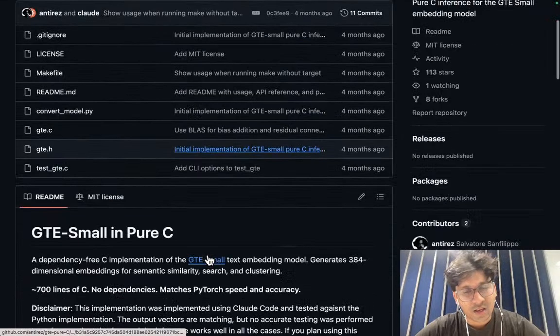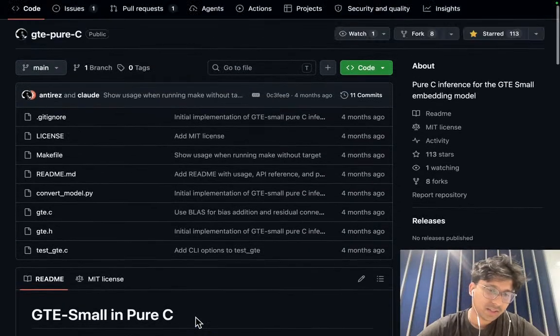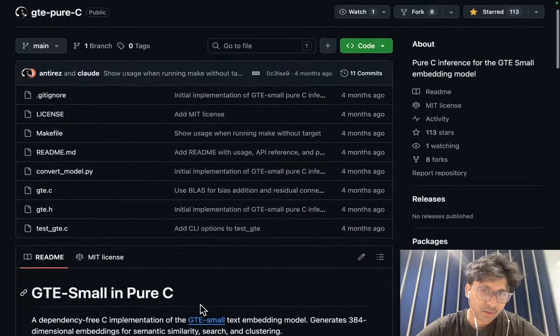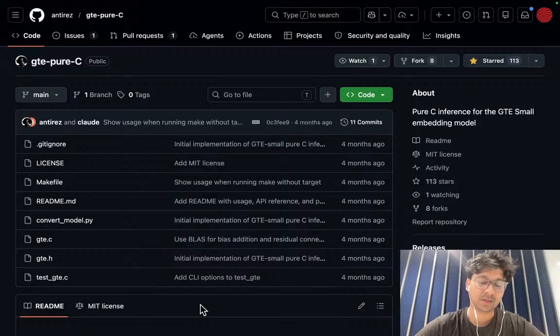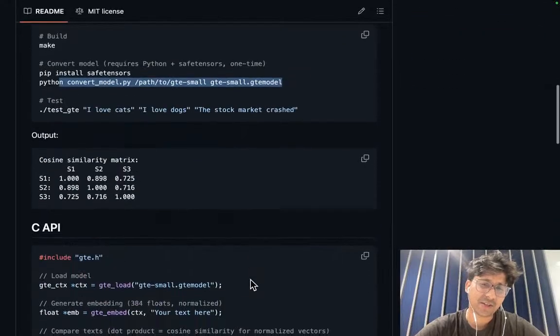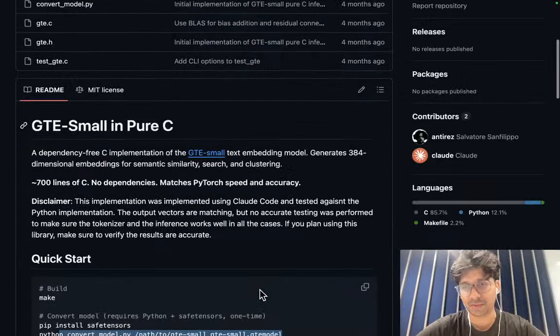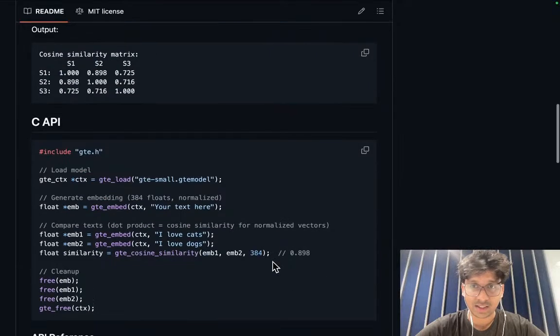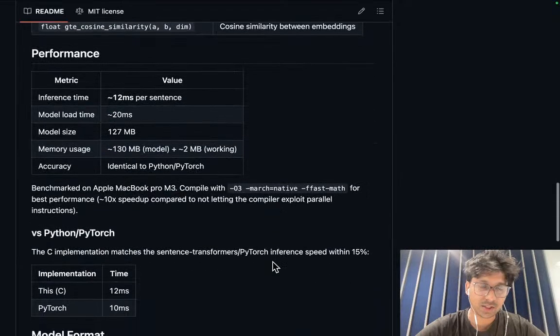A lot of people built RAG pipelines in Python, and Python gives you a very good infrastructure for all the libraries. But I'm trying to optimize it in C, which will be a challenge.